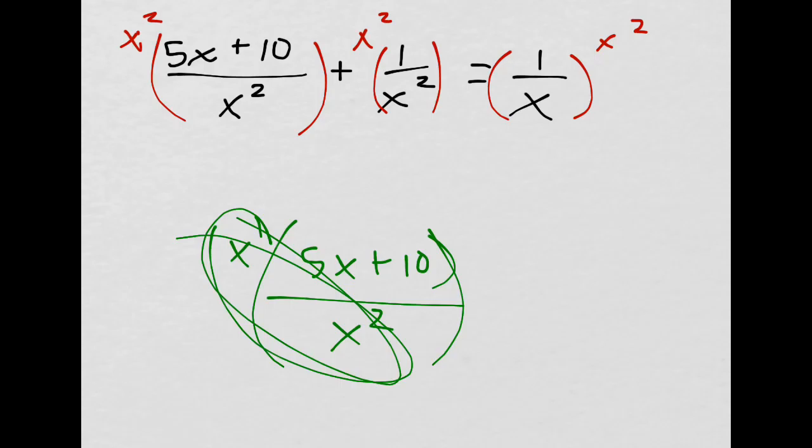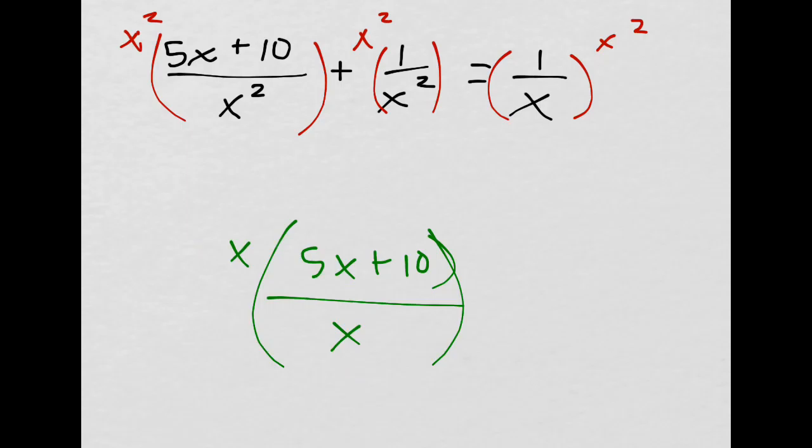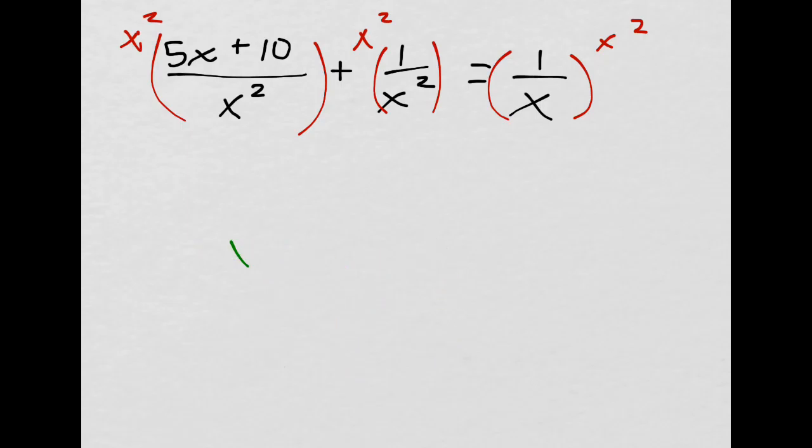I'm just dividing. When I divide, I subtract the exponents. 2 minus 1 is 1, but it would be in the bottom because the x squared is bigger. And then the fraction wouldn't be gone because I still have an x in the bottom. The idea is to get rid of the fractions. So I multiply by the biggest amount that I have.